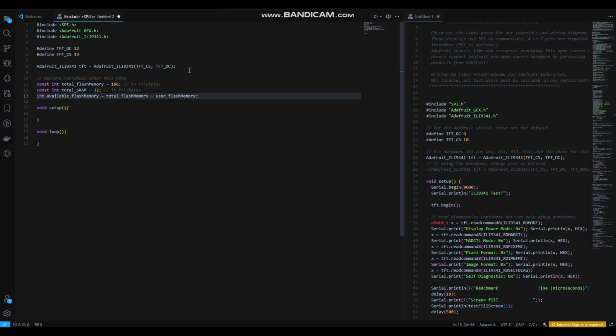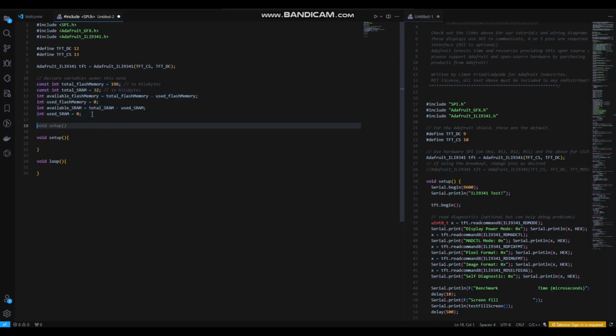And we'll int used flash memory to 0, boom, and then we'll write int available SRAM. And it's able to actually predict it, which is a really nice feature that I like in my code editor. Alright, so now we have some basic variables here, our RAM and storage variables.